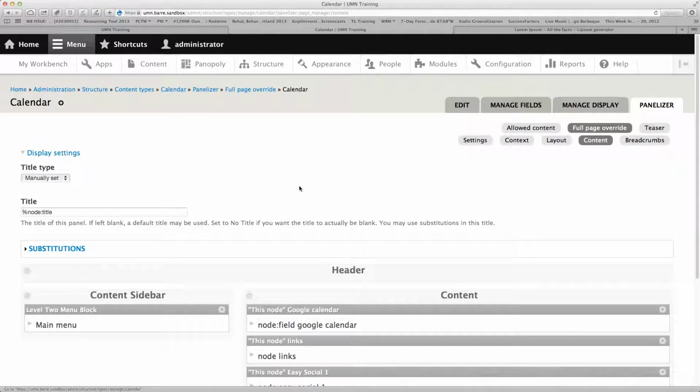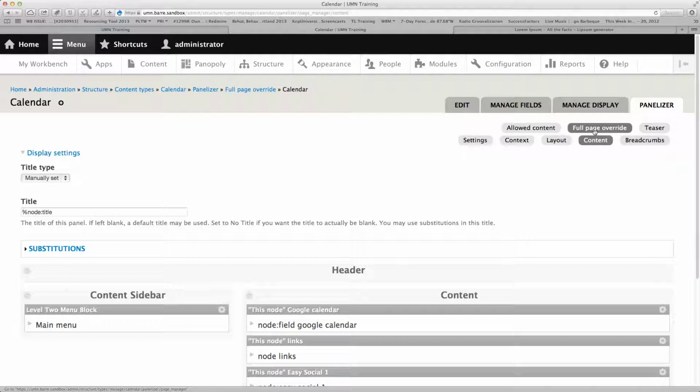Versus you could also set each field individually, which we might see if we looked at, say, the general page. But for the calendar, it has just one tiny field that holds the address. Yeah, mainly doing a full page override, a teaser, and the featured. And featured if you want, yeah.